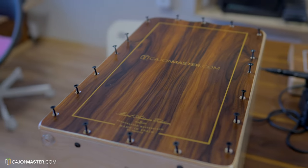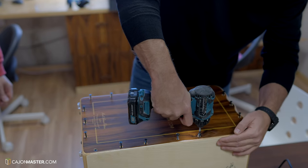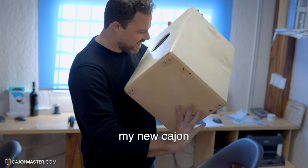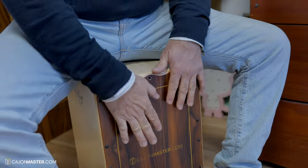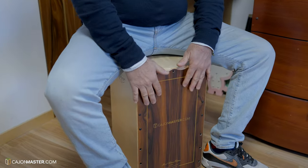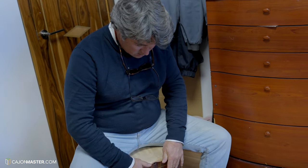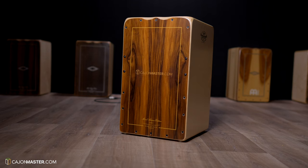Now I have the chance to close it down before giving to the maestro for the final check. Ahí está. Pepote makes sure that not only this cajon, but all the cajons are tested by himself before leaving the factory. And here is my new cajon made from start to finish in 2 days by Pepote.